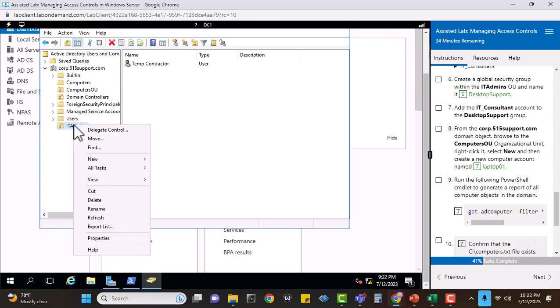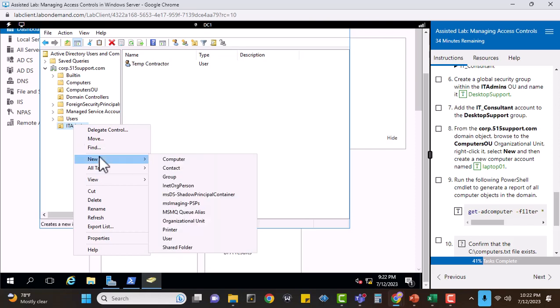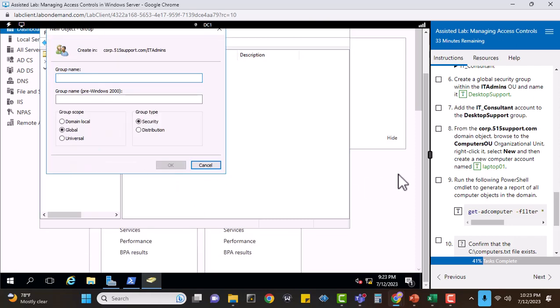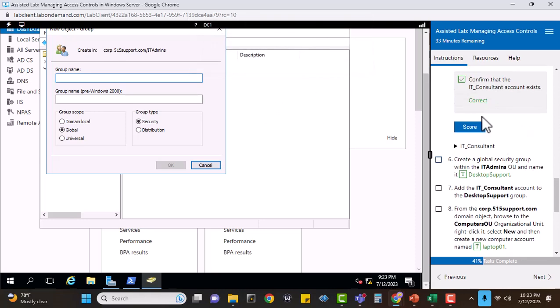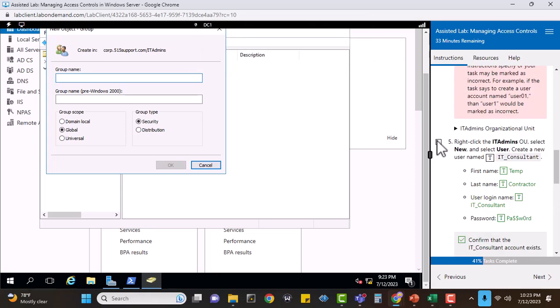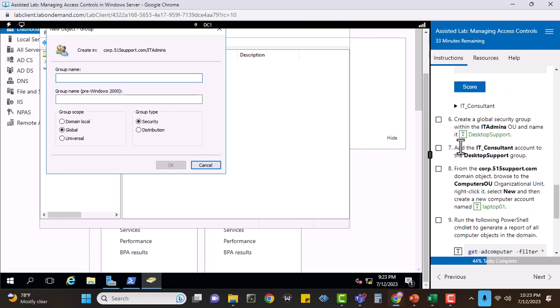Right-click. New, group. Name it Desktop Support. Global security.